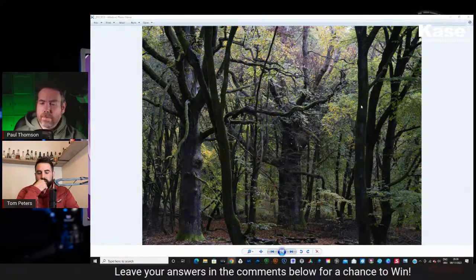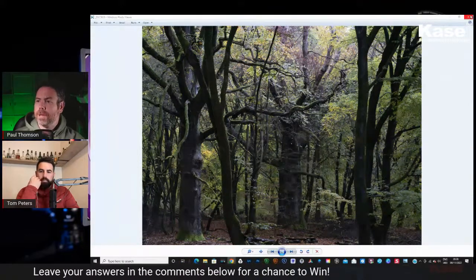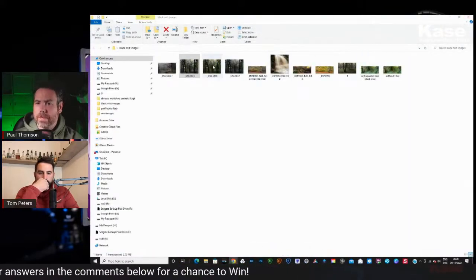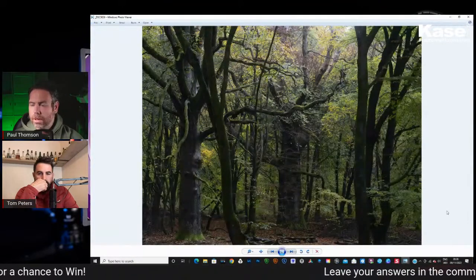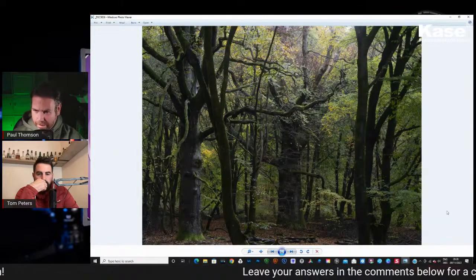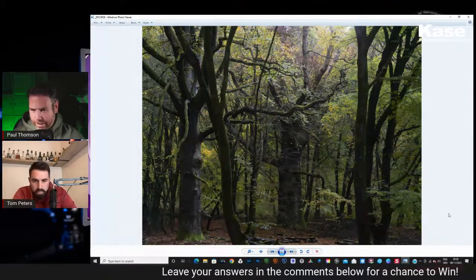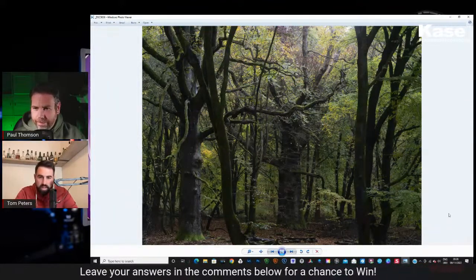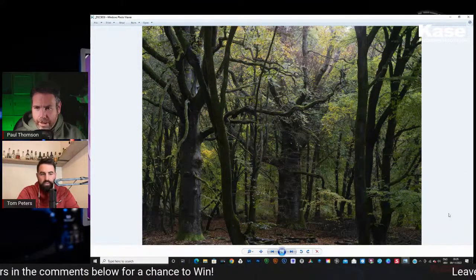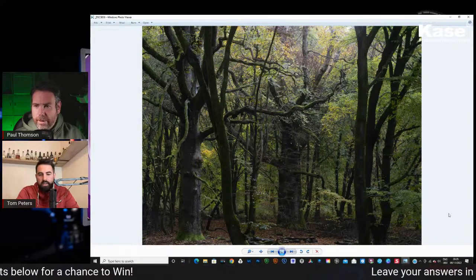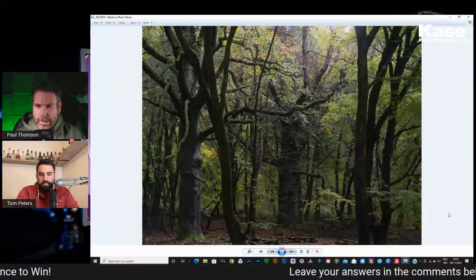I'll just move off this image, mate, and we'll go to the next one, which was the middle one. Is that the one without? It looks as though it's got slight. Yeah, this is the quarter stop. Sorry, the one before was the flatter one. So that looks more like it's got an effect applied.